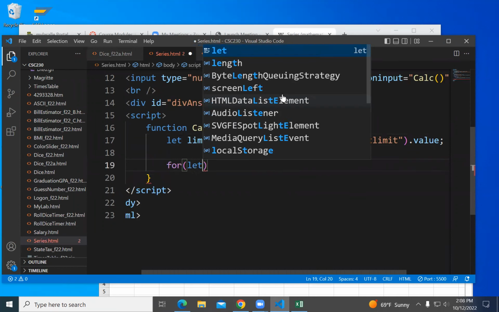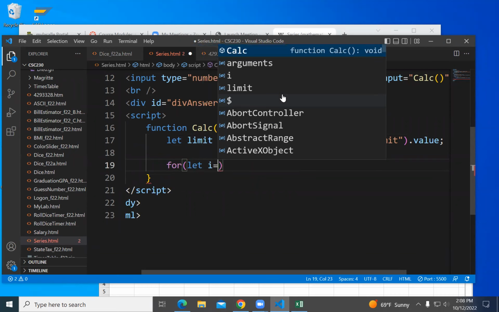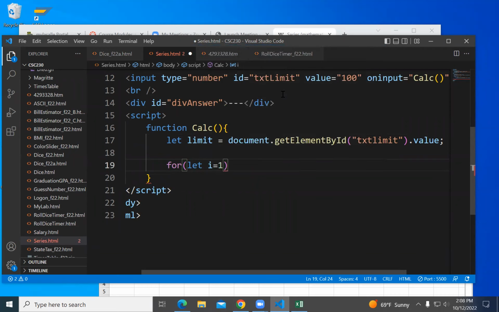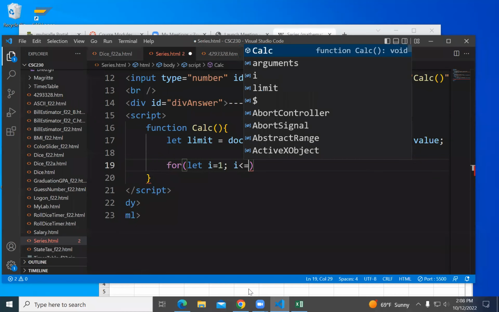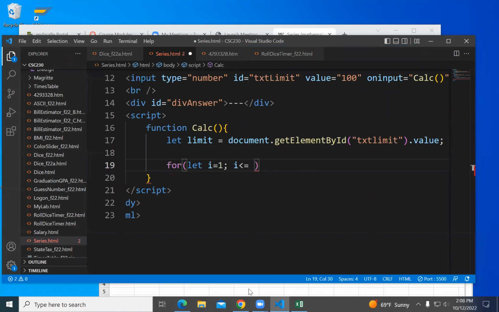And I usually count with the variable i. I'll start off with 1. Sometimes we start off with 0. Sometimes we start off with 1. I'll start off with 1. See if that works for us. Less than or equal to the limit. And we're going up by 1s. Okay.